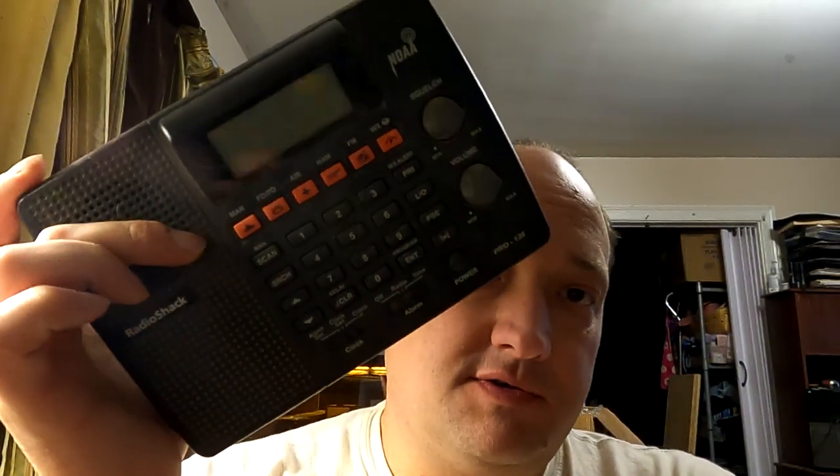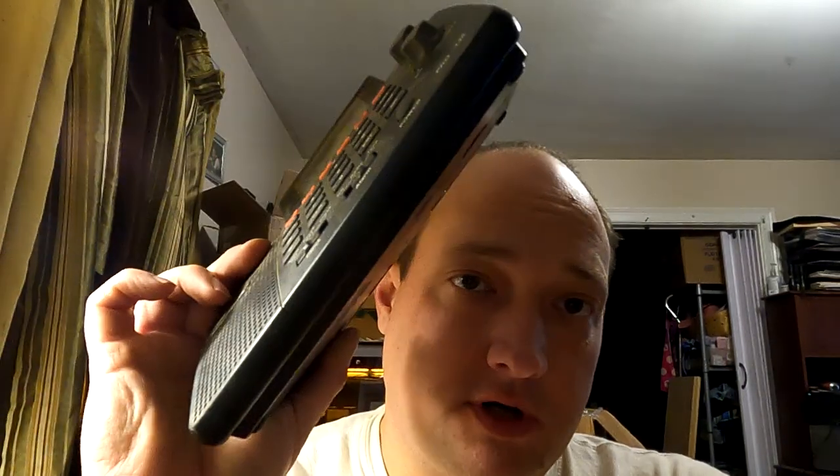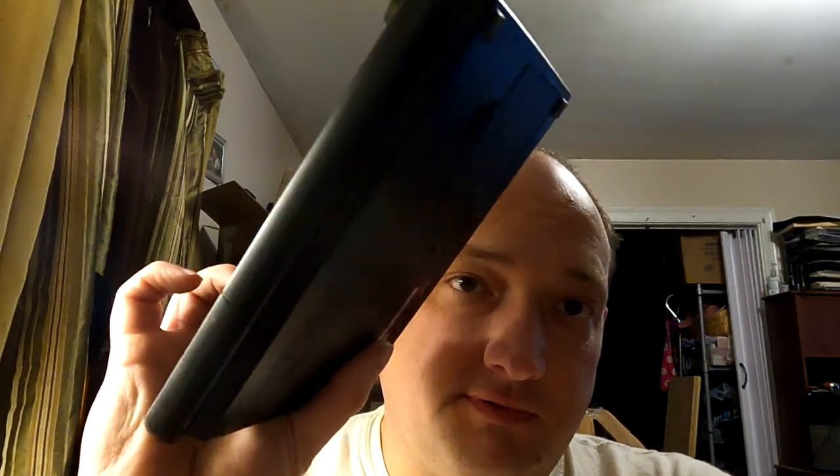Hey everybody, Scorpion. So I'm gonna try scrapping out a scanner. This is an old scanner before everything started switching to digital, so I don't have any use for this anymore. So we're gonna see what type of goodies we can find in it. So y'all stick around.